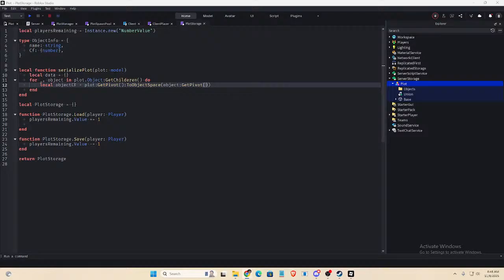Because remember, when you leave and join a game, your plot could be a different point in the world. You don't want your objects to spawn in the same spot again and again because you might be different. So we just save the position relative to our plot, because the actual part should be known relative to the plot, not to the world.